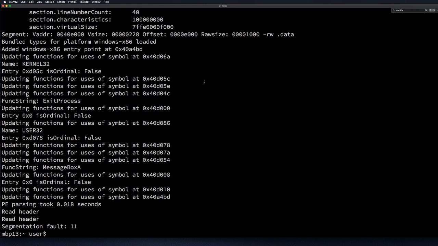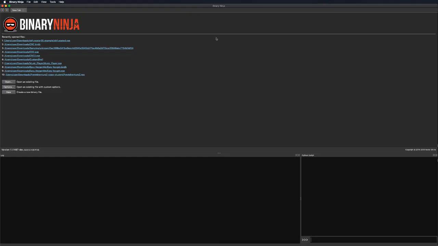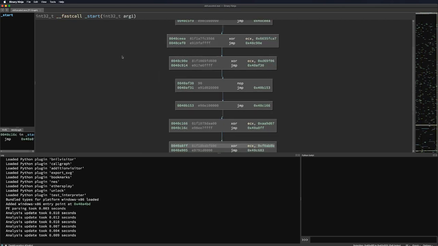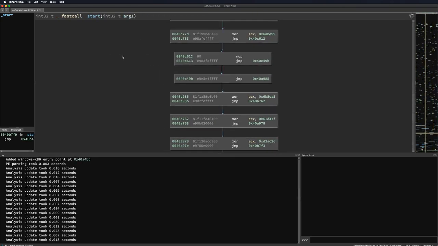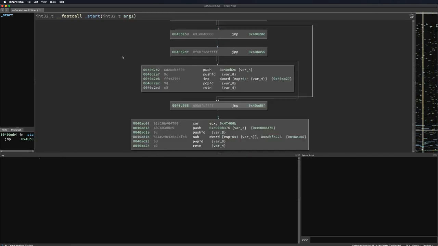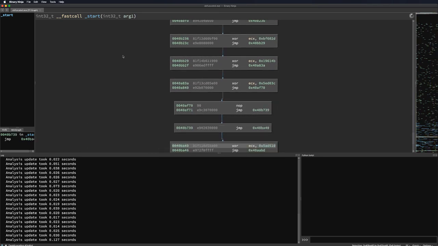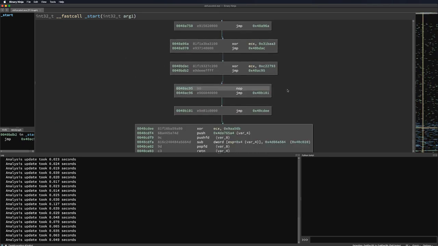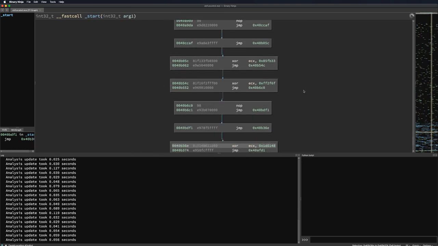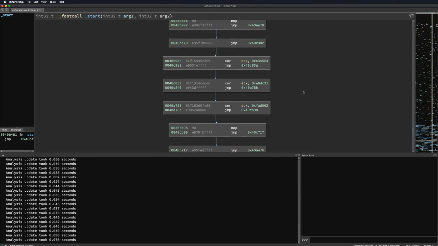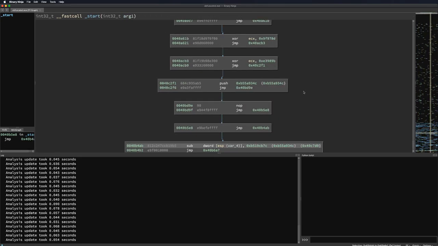I don't know if you can hear this, but I am scratching my head at that one. Hopefully it gives me a crash report for that. It might not though, because I was running it from the terminal. Yeah, I just attract bugs, don't I? Like, I'm like a human Binary Ninja fuzzer.